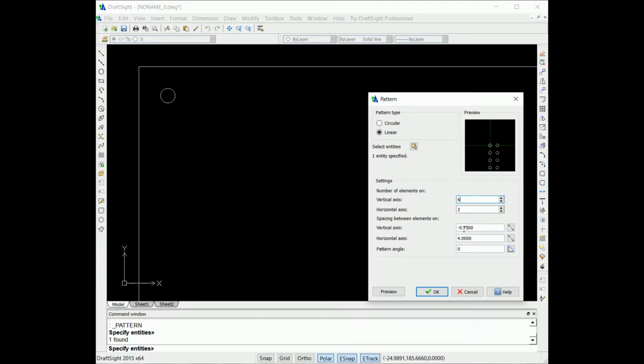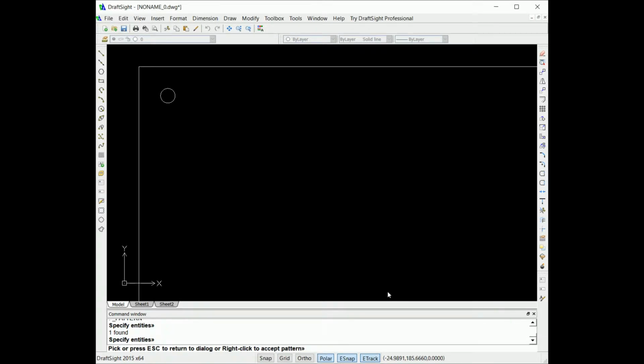So that leaves us a 1/4 inch between the holes. So that looks good, but always preview first. Preview. And yes, that's what I was expecting it to do. So that's fine. That created my pattern the way I wanted it.